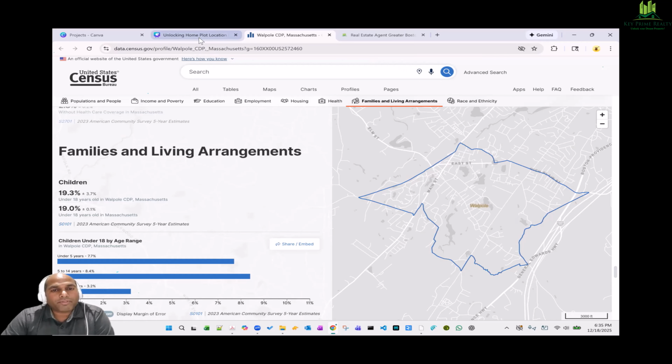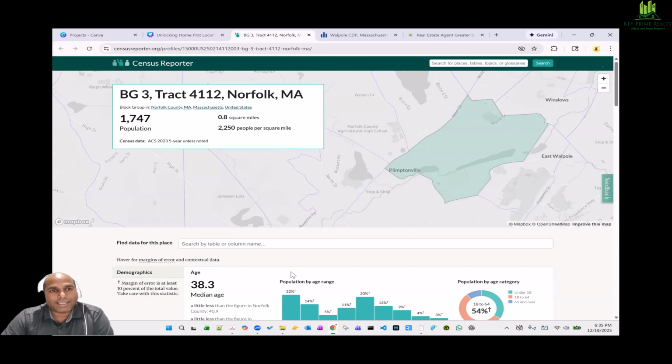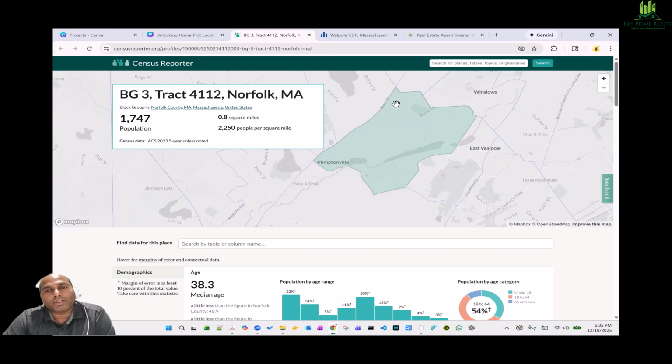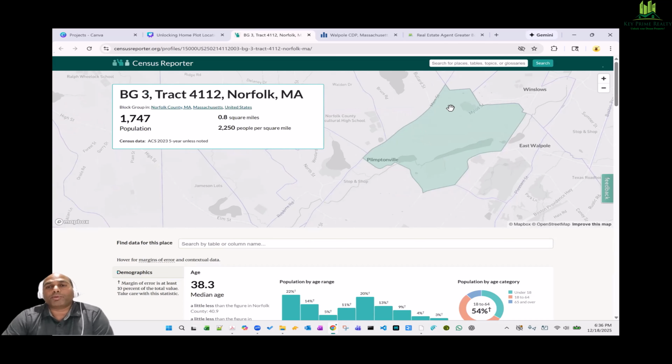So for that, this website does a census tract report. You put a property address here and search. I put 8 Atlantic Court in Walpole. Although this whole thing is Walpole town, this splits the town into smaller census blocks, and this block's demographics can be seen using this. This is a little more granular. Maybe the entire town could be really prosperous, but this block could be not so very desirable, so you are probably interested in the smaller area within the town.